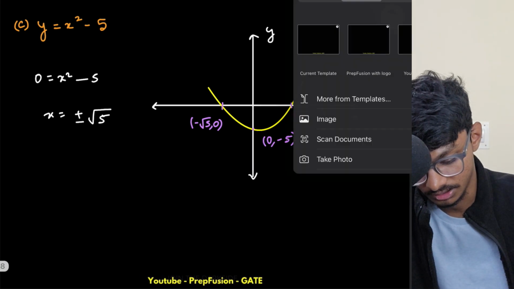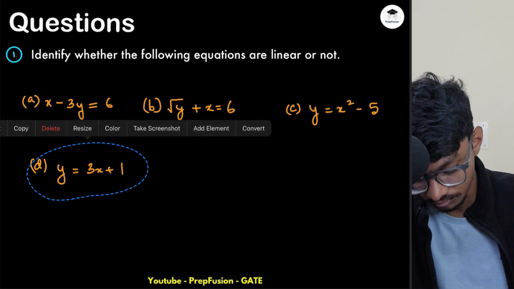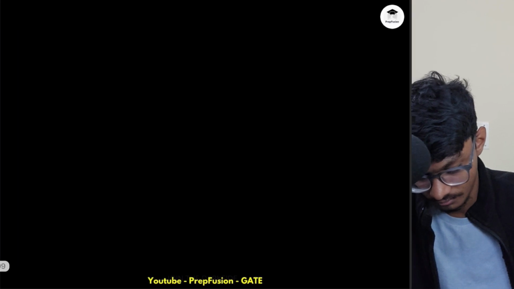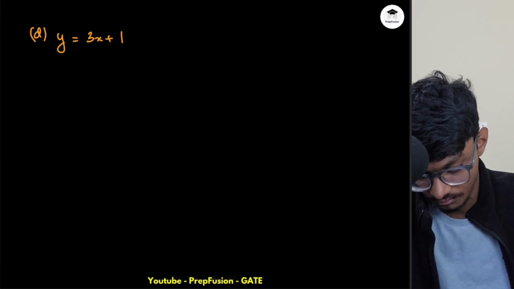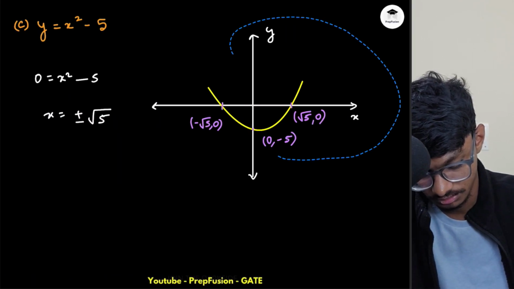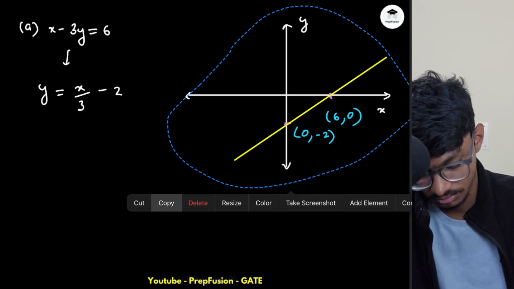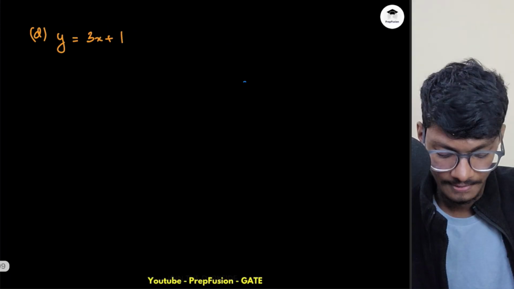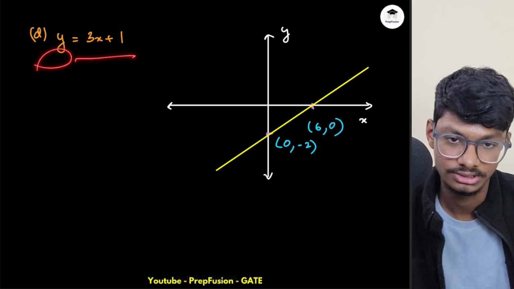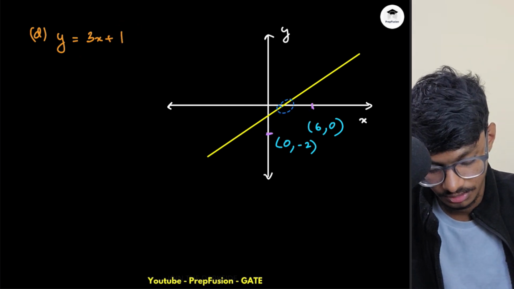So we can plot another one, the last one. We will do this a bit quick because I don't want to waste much time. The same thing: y equals 3x plus 1. This time the slope is 3, but a few things are different. Let me just copy this one. So for 3x plus 1, what is the y intercept? It is at x equals 0, which is plus 1. So the y intercept will be plus 1. It will shift up here.